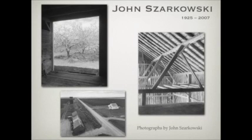So for Szarkowski, and here are some examples of some of his photographs, the best photographs represent unvarnished truths about their subject. In other words, truth for him was as important as anything. The best subjects in his mind were usually things that were ultimately ordinary. And his basic tenet of those five ideas was that a photograph could be just about anything.